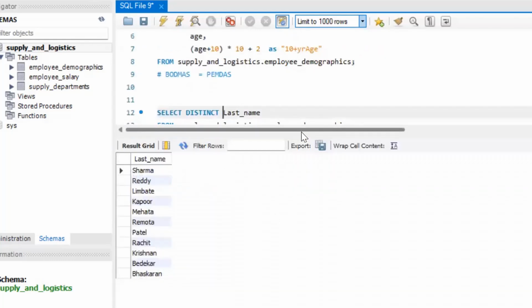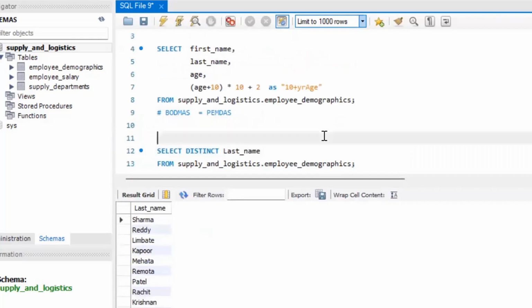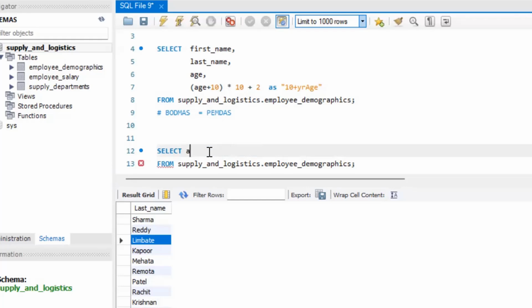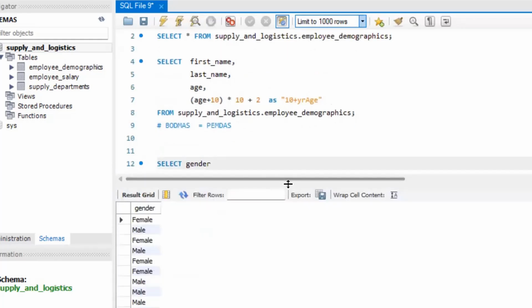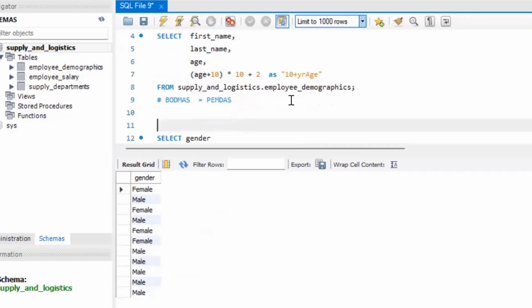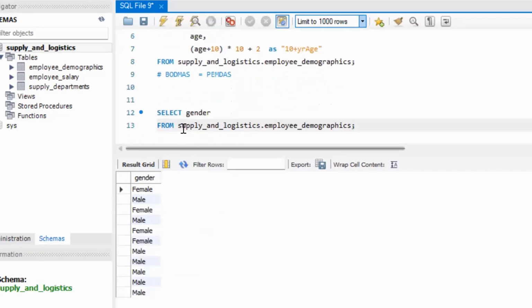Now what will distinct do? It will retrieve the unique records. But in this result we don't see any change, because all the names are different. So let me try it with gender. Now if I see, all these are male and female.